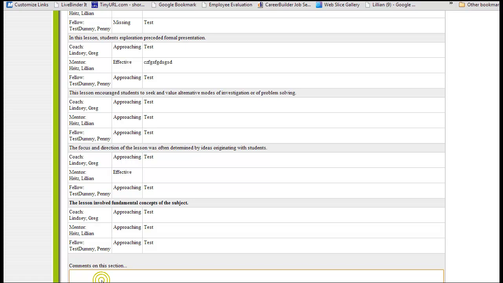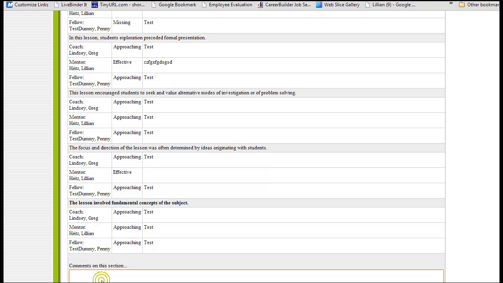This is the section where you would agree or disagree. Maybe one of the coaches said that a particular category was at approaching, or maybe they thought it was missing completely because they didn't see something. And as we talked about before, when you have your conversations and you come against either conflict, you either agree to disagree or you come to a happy medium.